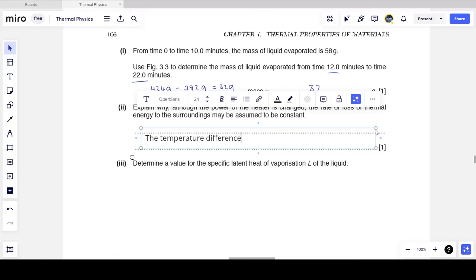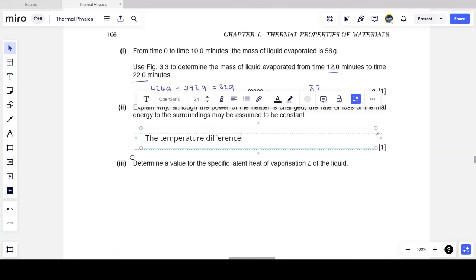This is equal to the new mass of liquid that has evaporated times the latent heat of vaporization, which remains constant, plus some other amount of energy which is lost to the environment. And this will be a different value. The actual amount of energy lost to the environment is different. So this equation as it is not going to help me very much.